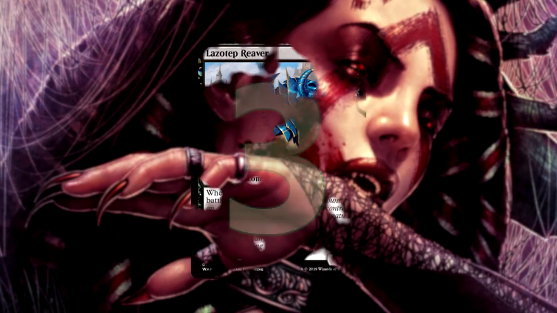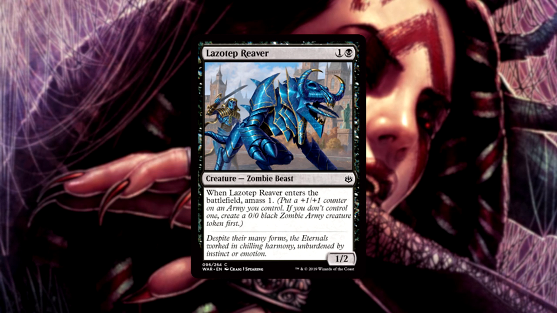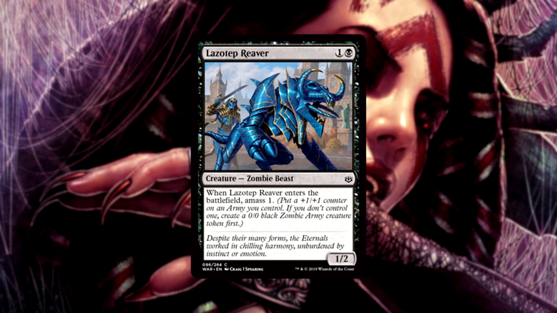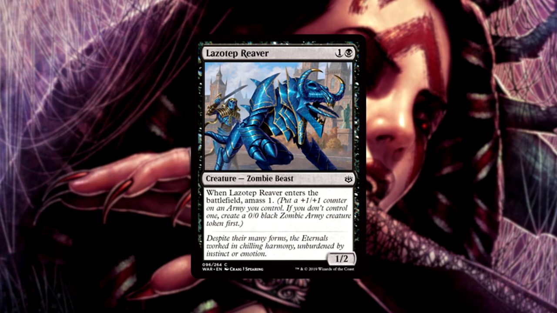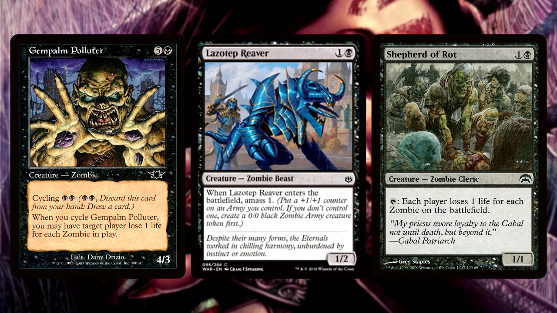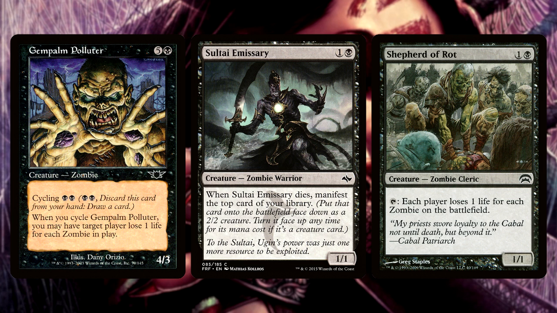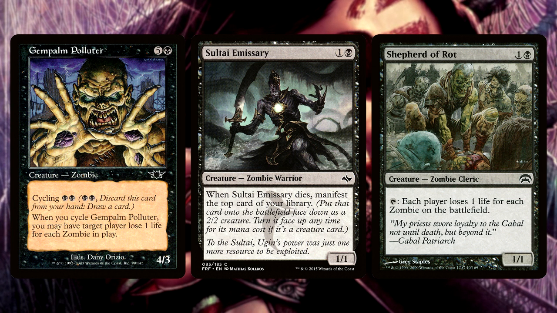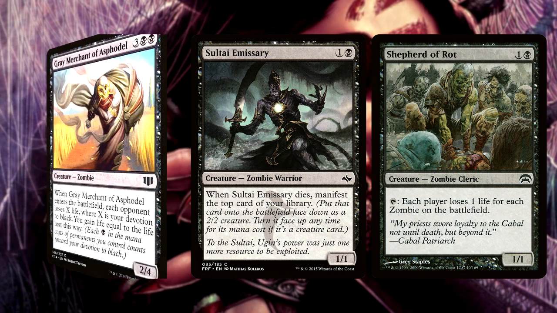Number 3. Lazotep Reaver. This zombie coming along with a friend is its greatest benefit, and it's going to allow Lazotep Reaver to rot directly into Zombie Tribal. This is because it enters the battlefield with 2 zombie bodies for Gempalm Polluter and Shepherd of Rot to take advantage of. Right now, Zombies is playing Sultai Emissary, which has the potential to create 2 bodies while hedging against removal, but only one of those bodies is a zombie, and the card you manifest could be a key piece like Grey Merchant of Asphodel.